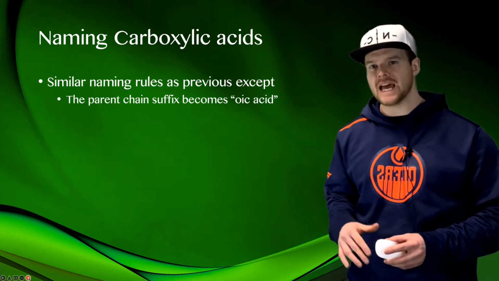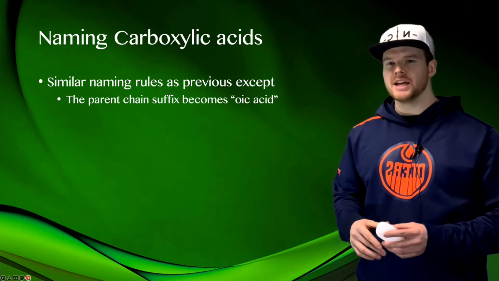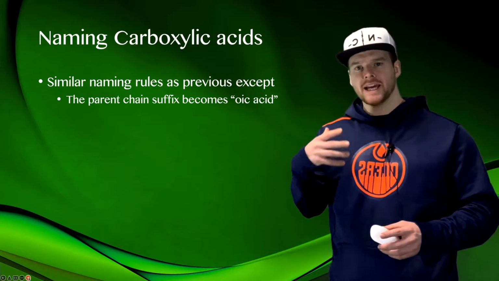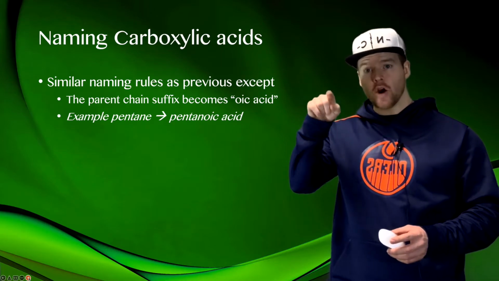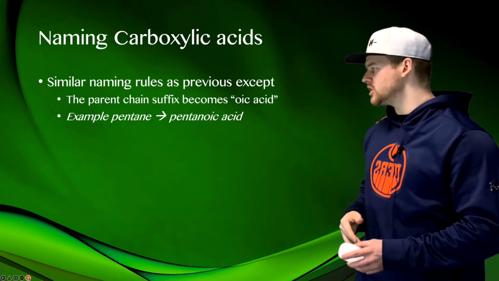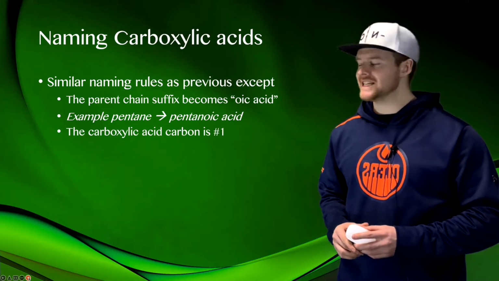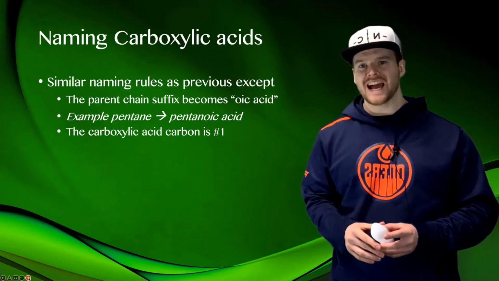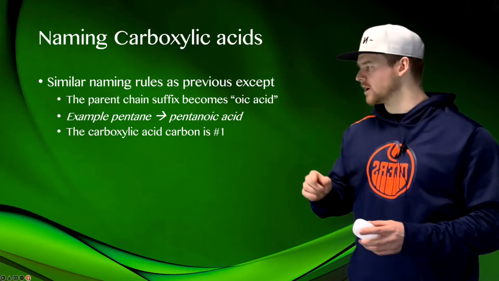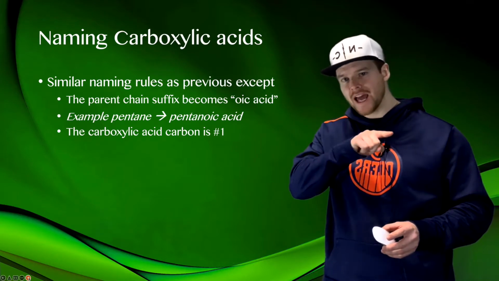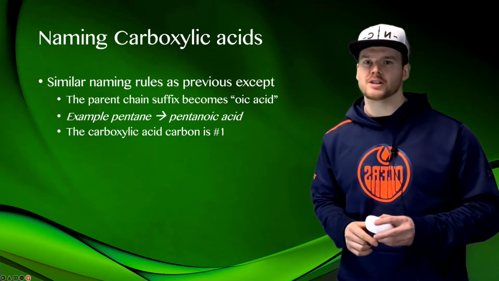Next, on to naming these carboxylic acids, we'll follow pretty much the same rules as before, except a couple differences, and the main difference is looking at the end or the suffix of our parent chain. It's going to change to oic acid. So for example, if we had pentane and the last carbon there has a COOH group, that would change to pentanoic acid. Okay, that's going to be a big change. The other part is that the carbon in the carboxylic acid has to be labeled number 1. That's going to take priority for our numbering, so we're going to have that carbon as the first one and number from there. That actually makes it a bit easier, so we don't have to determine which one is going to be the first carbon.